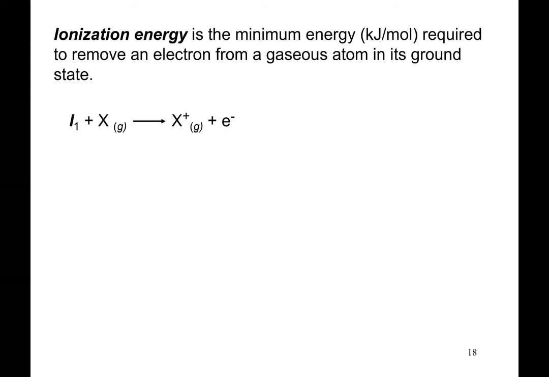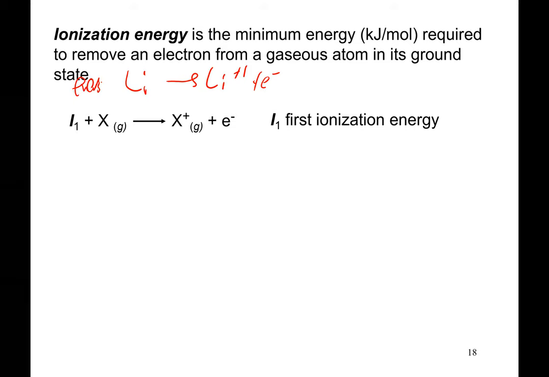So now let's look at the specifics regarding that. Now, the ionization energy is the amount of energy in kilojoules per mole required to do it. It's like the pulling strength required to pull on that extra electron. And it particularly works when it's very happy to give it up. And so, for example, if you have lithium going to lithium plus one plus electron, there's the amount of energy required to do it. Energy is put into the system and it grabs it away, and then that electron is separated from it. This is called the first ionization energy.